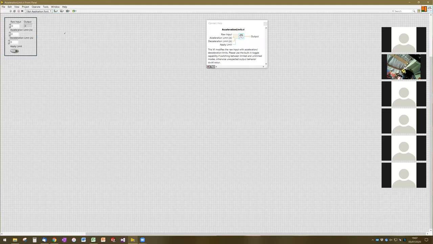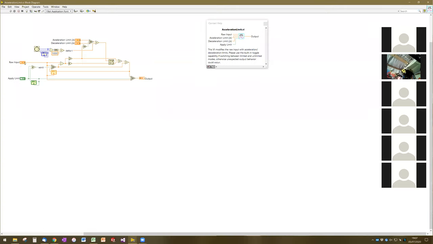This VI was developed last year to prevent the robot from tipping if the driver pressed forward on the stick really fast with the elevator extended. It takes a raw number, which usually is a joystick value, and prevents it from accelerating or decelerating faster than a certain amount. If you immediately go from 0 to 1 on the joystick, you can say that you want to get there gradually over a period of, say, 2 seconds.